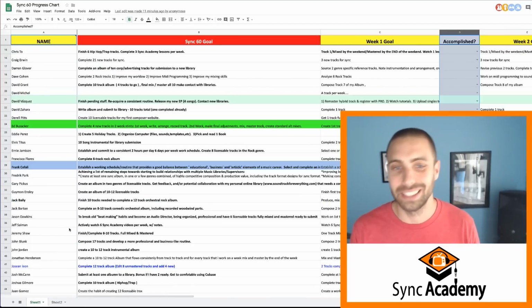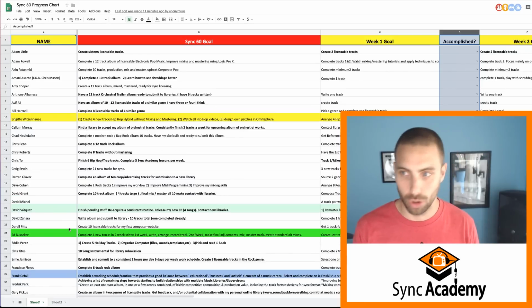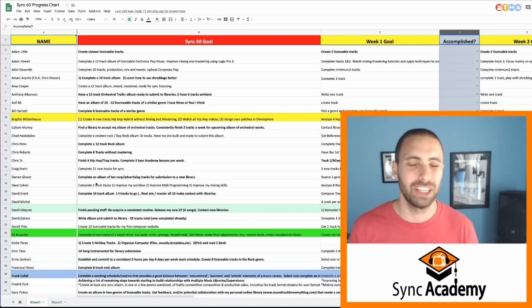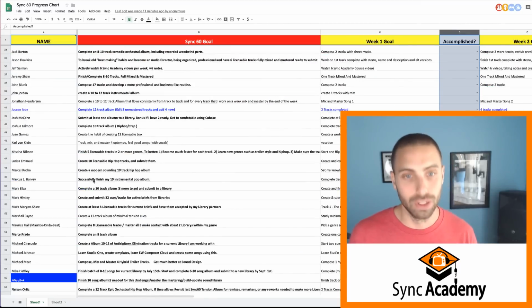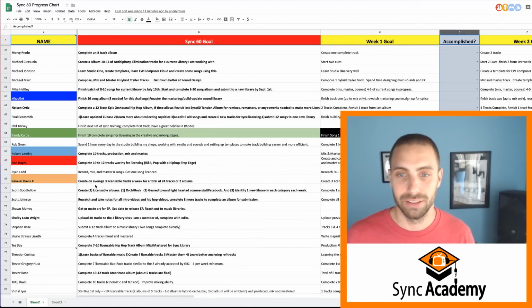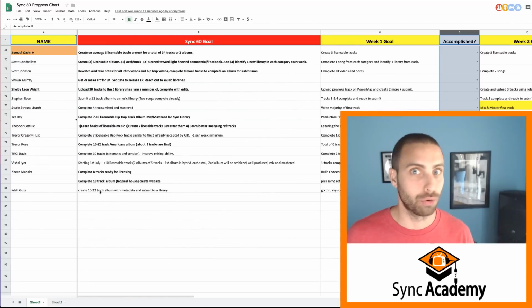I've had some people accidentally delete other people's information, other people's goals. Of course, this is auto-saved every like second, basically. So anytime there's a change made, it'll auto-save. So if something massively gets wiped out, I can always go back and restore to where it was. But please be very mindful of that. Be very careful. This is obviously a very editable Excel sheet here, so we can really screw things up really bad. So just make sure you're careful about that.